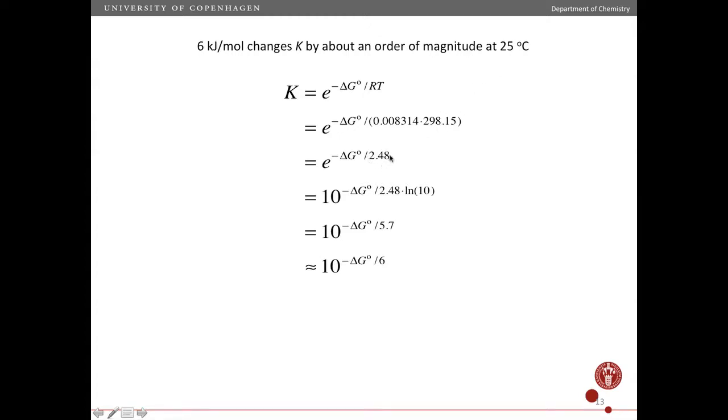So that gives me this value. This means that when I work with this I always work in kilojoules per mole. Then I change the base here from base e to base 10 and I do that simply by multiplying this value by the natural logarithm of 10. So that gives me a value of 5.7 which I'm going to approximate as 6.